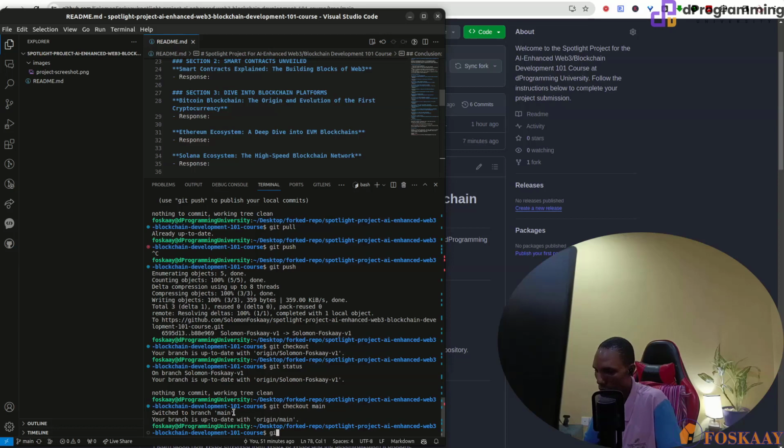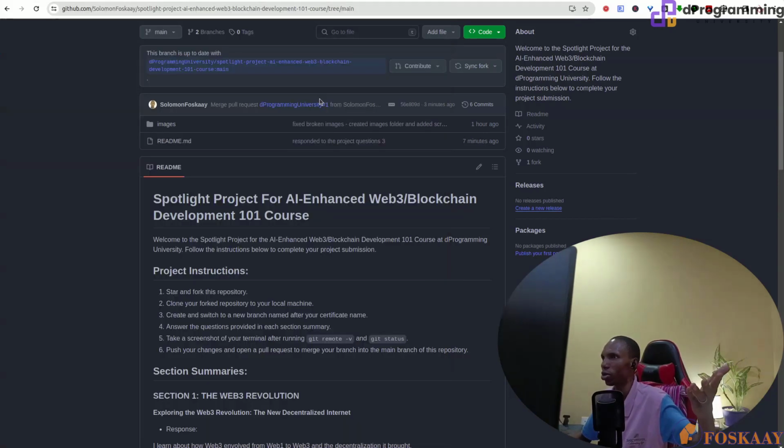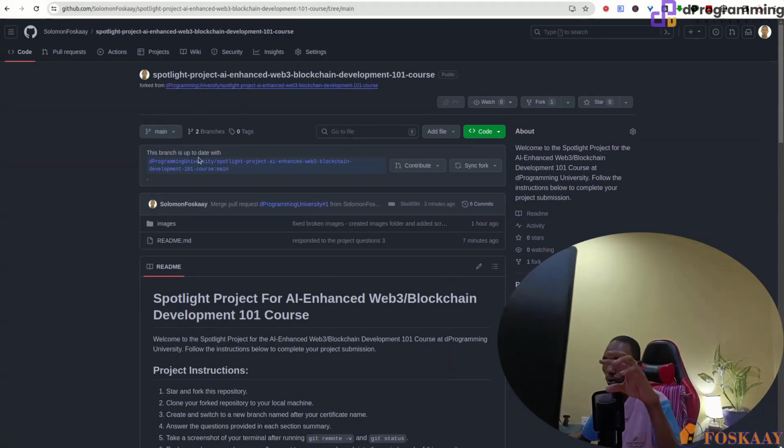And if we do git branch, we see that we are now switched back to main, but we have this. So assuming we want to still work on it, maybe they have a problem, they want to fix it, then you go back to it. But now the issue with the main is that the main you have in your system is behind. You have updated it, so you have some things to update.